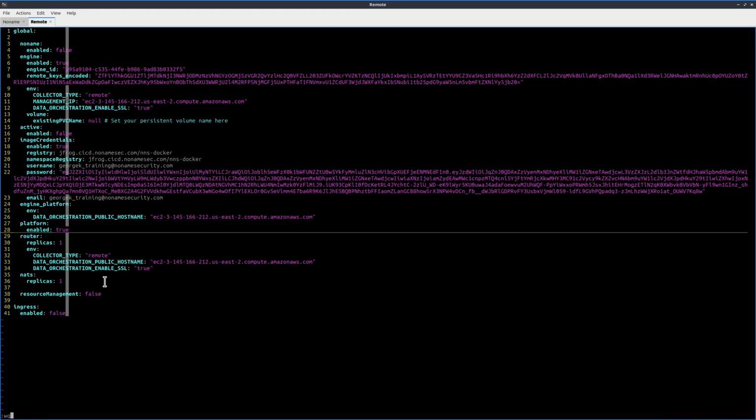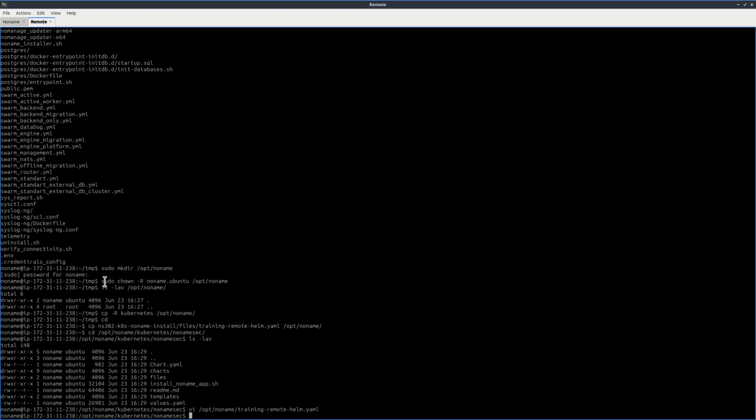Again, VI could be a pain, but it's the only editor that is available by default. If you would like to add additional editors, you have full control of these VMs. You can say apt update, apt install, bring whatever editor you like. Use it if that's what makes you more comfortable. Just don't mess up the VMs. I can always provision more, but still, it's for your benefit, primarily from timing constraints. All right, so let's write and quit.